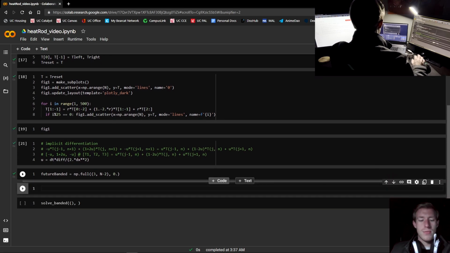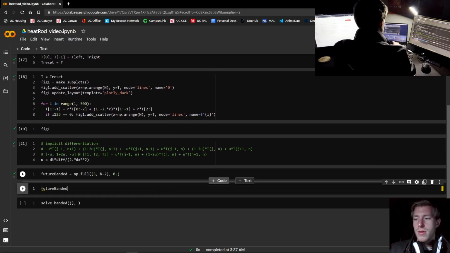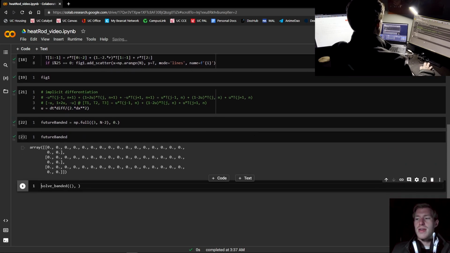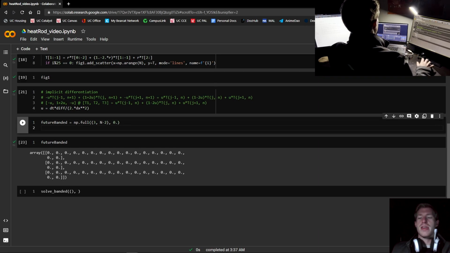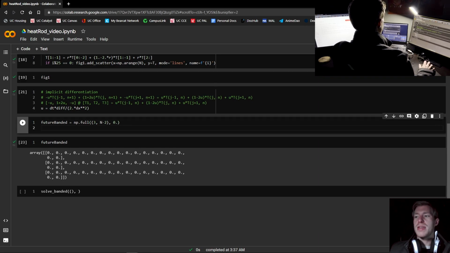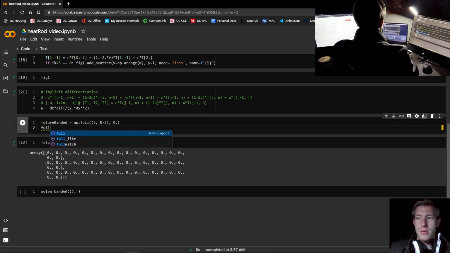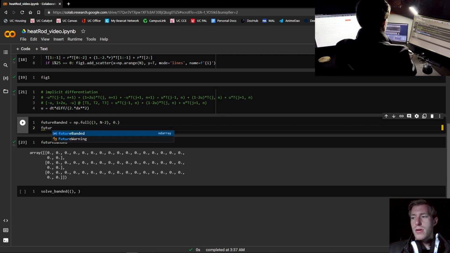So look at that. We'll have our future_banded right here so we can see it. And we see we have 3 arrays, each here with 3 bands, and each one containing zeros right now. However, we're going to have to fill this, obviously, band by band. So our first band is going to be a negative u band, so we're going to do future_banded, and we're going to want to do the first row, so it's going to be 0, colon.